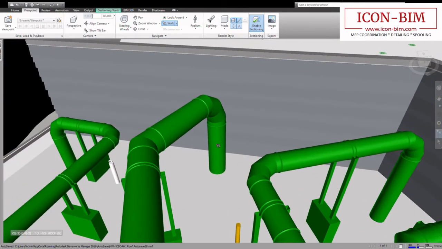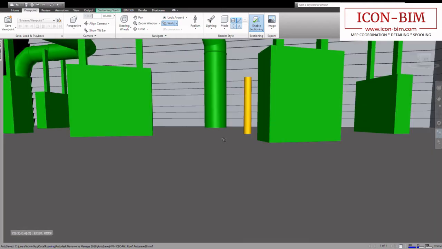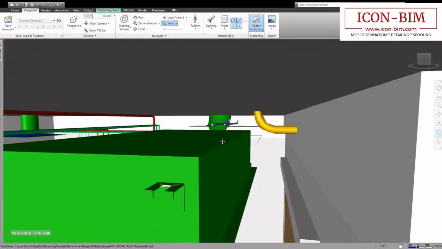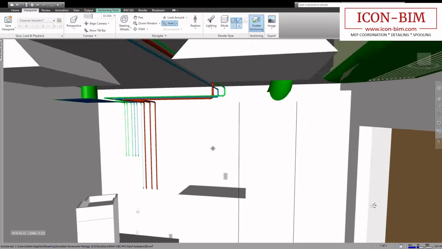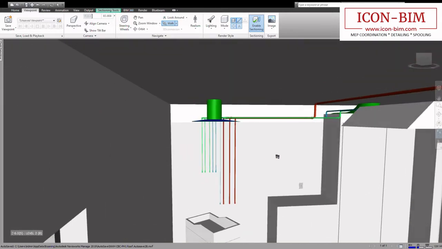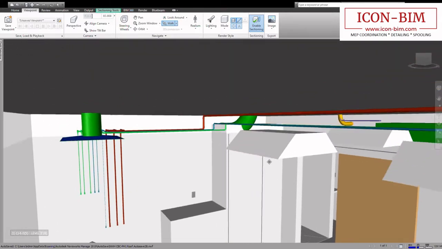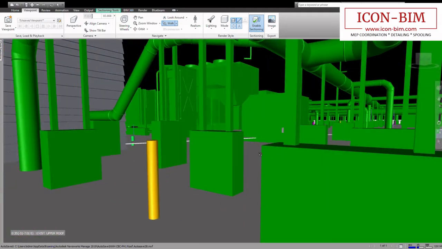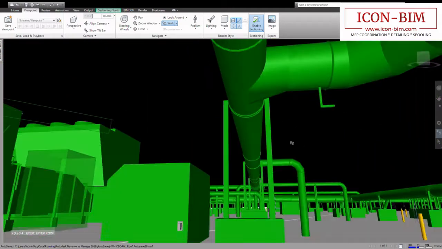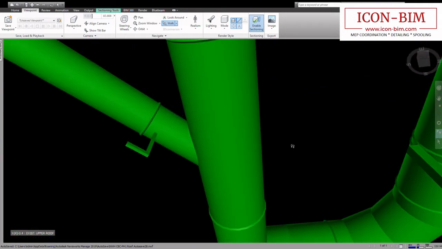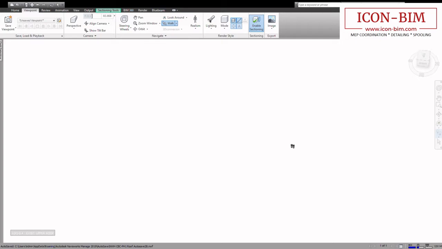Say you want to see what's going on under the roof here, just hold that down, pull your mouse down, and see what's going on there. Also, if you use the scroll on your middle mouse button, it'll allow you to look up or look down.